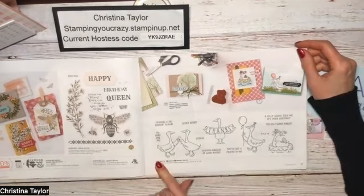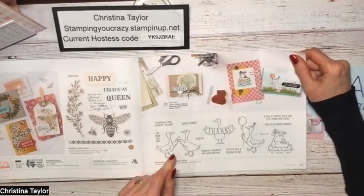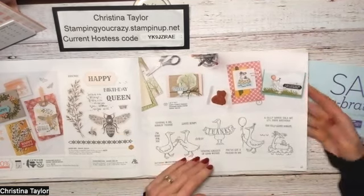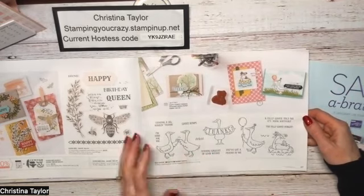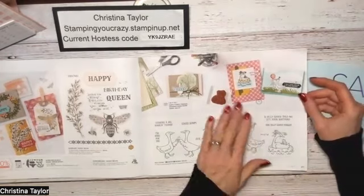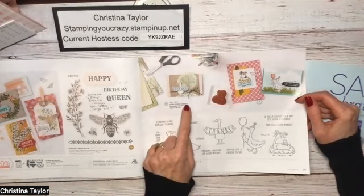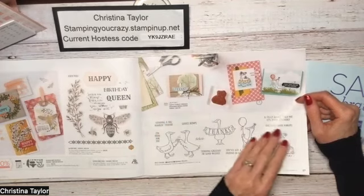And then here's a Silly Goose stamp set. This little goose, he kind of reminded me of the Aflac duck that you see on the commercials. I know it's a goose, but that's what I thought of when I looked at it. And it's just a fun, whimsical stamp set with some little play on words, like sending a big honkin' thanks, like a goose and stuff. So just funny little things. And it's a great line art image to color in. They're showing it here with the Happy Forest Friends Designer Series paper. It coordinates really well with that by cutting that out and putting that little tree on there.